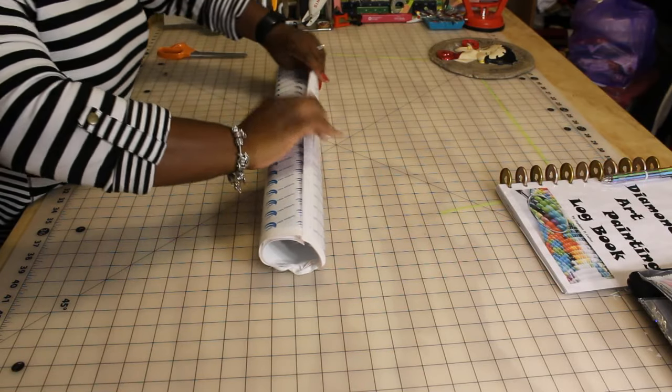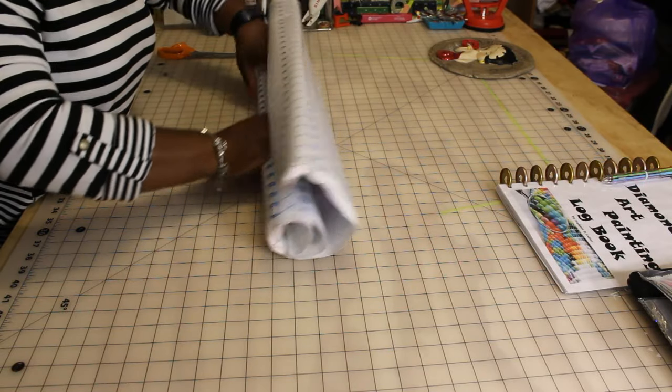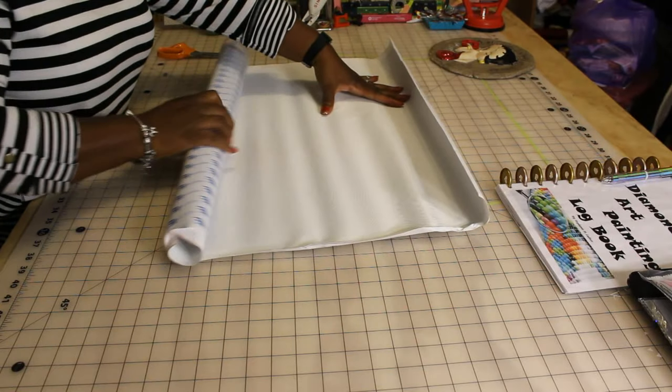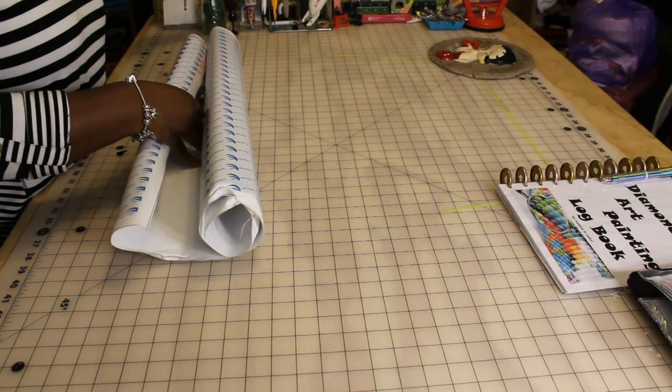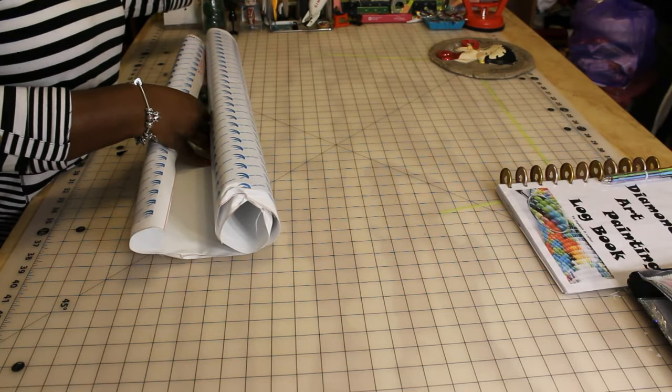There we go. Let's unroll it. Whoa, that's huge. Awesome, awesome. Get the scissors out of the way before we accidentally cut something.